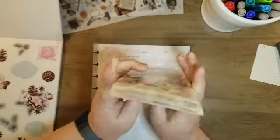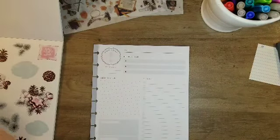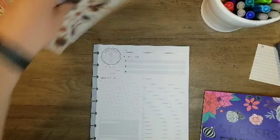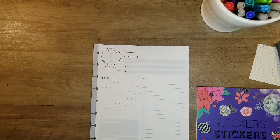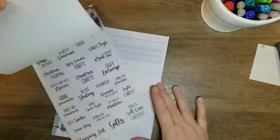And then I did a thing. I went shopping for a tablet. I'm running out of memory on my phone, and I've deleted all of the things that I can delete from my phone. So I went shopping for a tablet, and I found a good deal on one. So hopefully that will be here soon and I'll be able to utilize it instead of having to delete and run out of room on my phone.